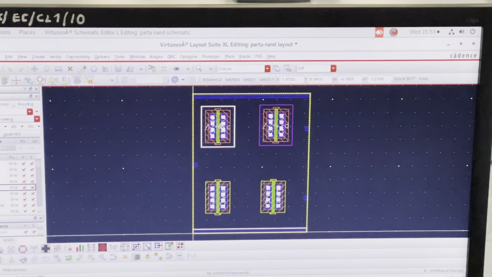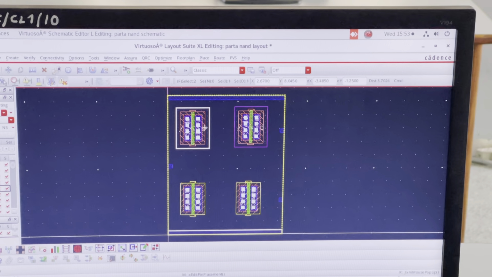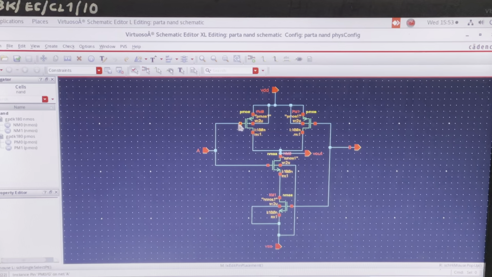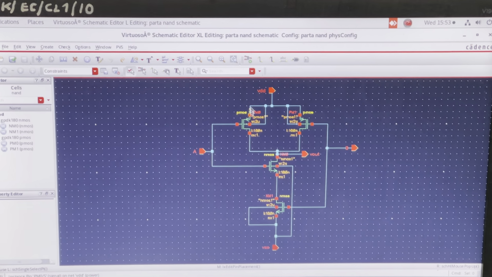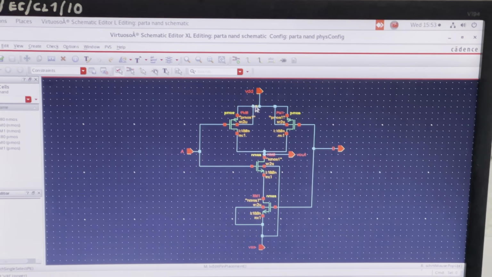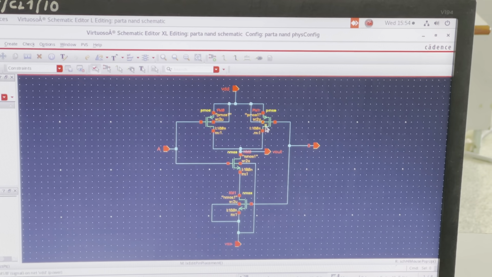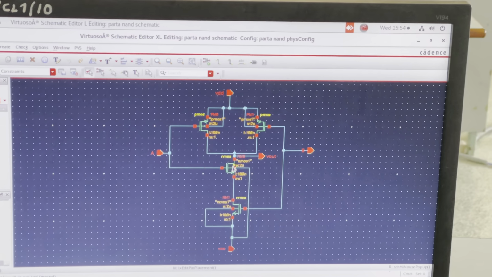After doing this, I need to make the transistors as integrated or detached. So this is your PMOS. So if you go back to the schematic, you can see here, this is my source terminal. Source and substrate both are connected to the same pin. Here also source and substrate are connected to the same pin. So these two transistors will be integrated. Integrated.